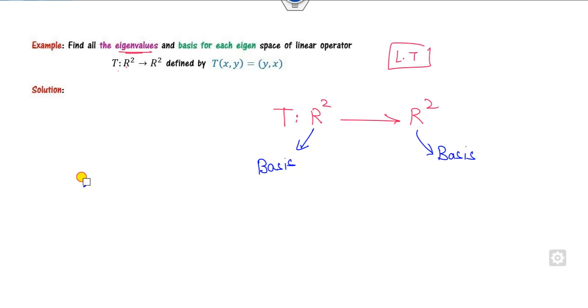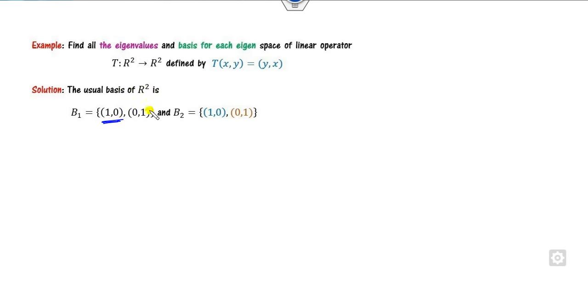That is the xy plane. What is the x unit vector of the xy plane? Any vector on this is 1, 0. Here is 0, 1. So I can write the basis of R2 as 1, 0 for here and 0, 1 for here. If it is R cube, we will also see in the next example. This is my R cube, with x axis, y axis and z axis.